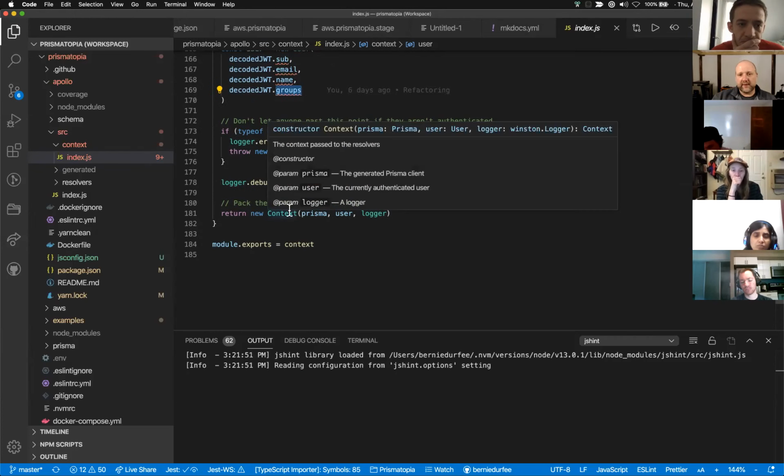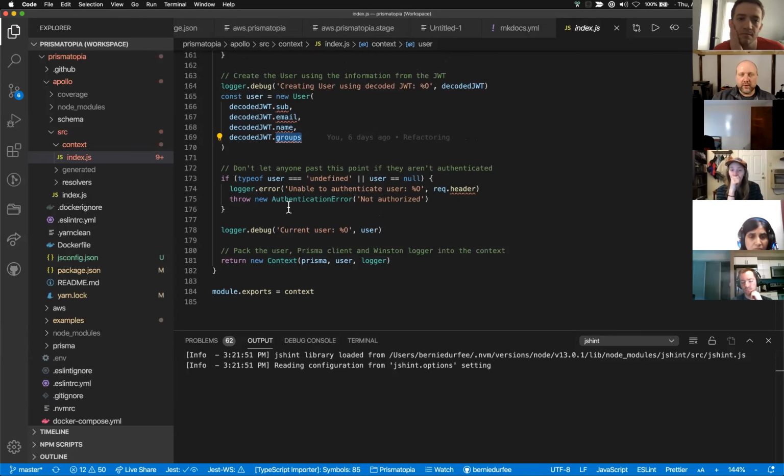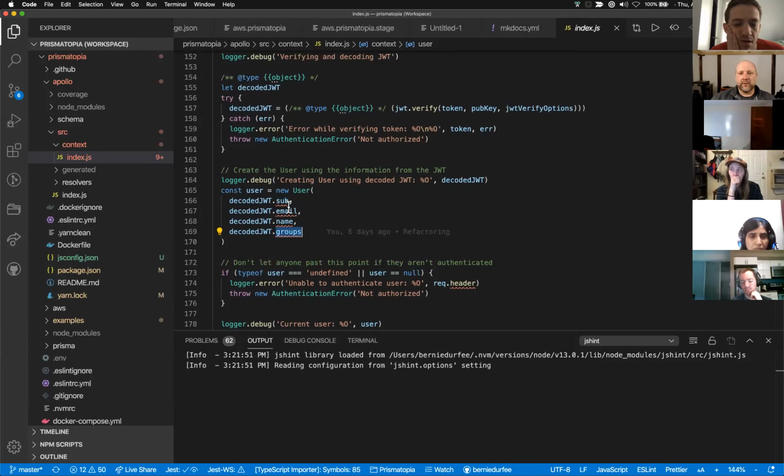If you're in your resolver and you say context.user.email, you'll get the currently authenticated user's email. That's how, when you're writing your resolvers, you know first of all that there is an authenticated user, what their global ID is, because that's what comes from Okta, and some other details like name and groups.